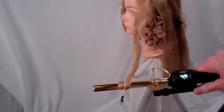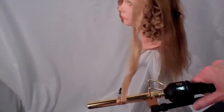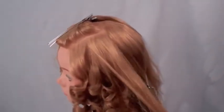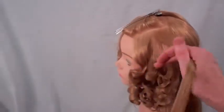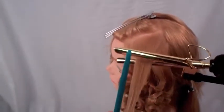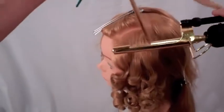Always work with clean, evenly sized sections that are combed completely smooth. A tangled strand is likely to stall in the iron and may result in burning the hair. Be careful where you put down your Marcel iron. The heated rod can melt plastic surfaces. Always unplug it after use.